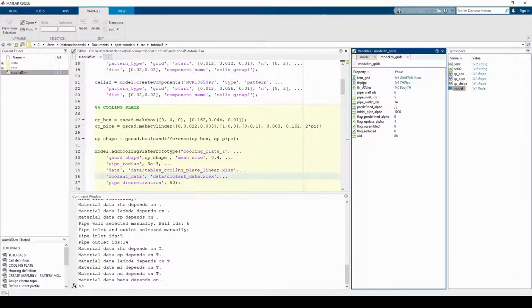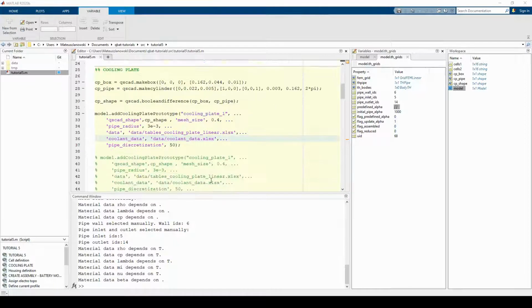After going to Model TH Grids, Pipe Wall IDs, Pipe Inlet IDs, and Pipe Outlet IDs, we can check the IDs assigned to the pipe. We can save them for later, and if the model needs to be recompiled, we can save time by skipping the interactive choice.